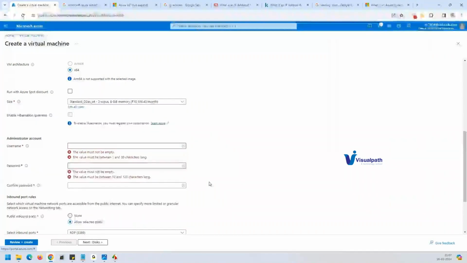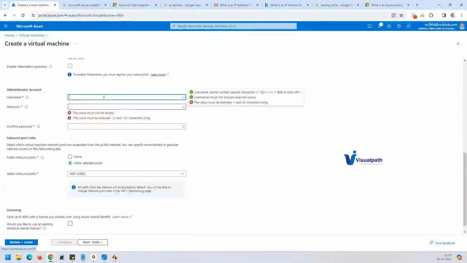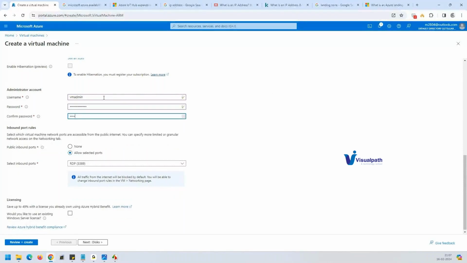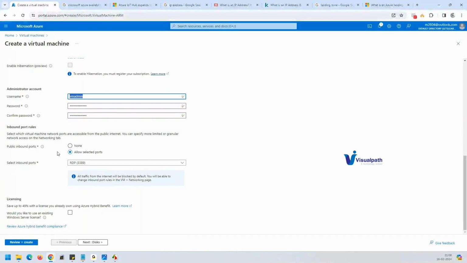Okay. So remember, now it is just the ID and password which I need to provide in order to enter into my machine. So I can provide any ID and password. And remember, whatever ID and password you are giving, you need to remember it. Otherwise, it will be a problem. So VM admin is a name. I mean, it's not something special. You can type any name, your name, anything as a user ID, and then the password. But make sure to keep it in your mind. Okay. Then, as of now, I'm not talking about all these other things.